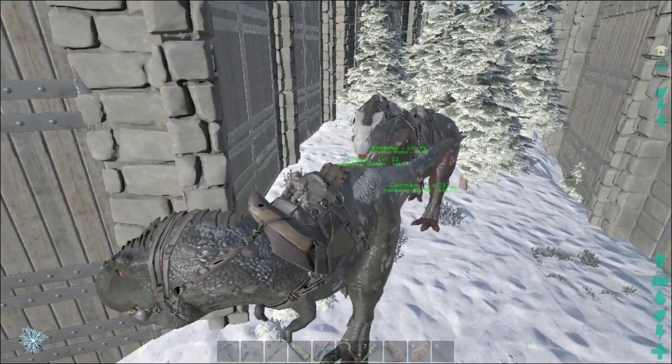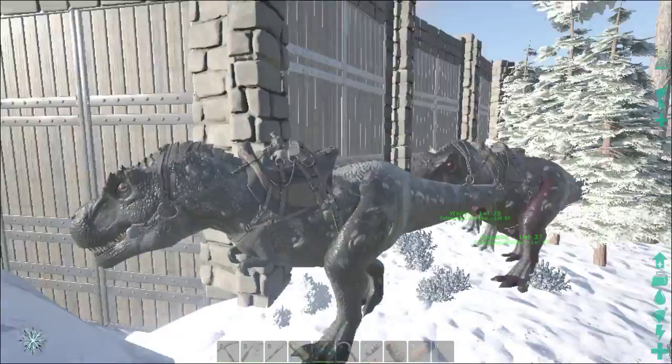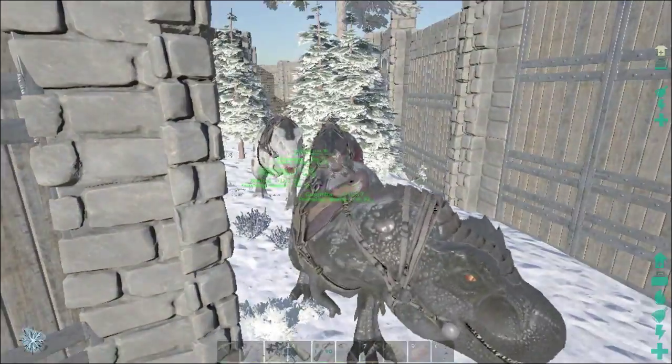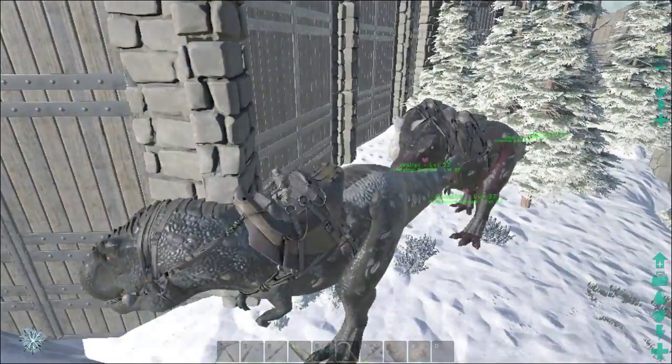This is a private server. This is all just for shits and giggles, and I've not seen an alpha Rex in the wild yet, and I really want to. I've only seen the raptor like 20 times, and it's kicked my ass 20 times. I really hope that we can find an alpha Rex.